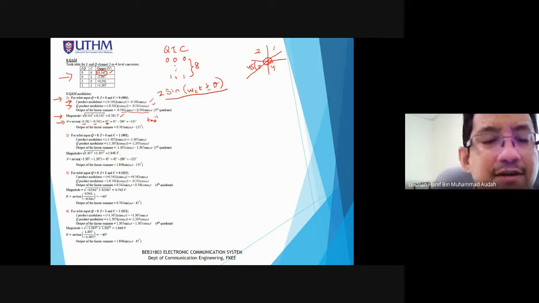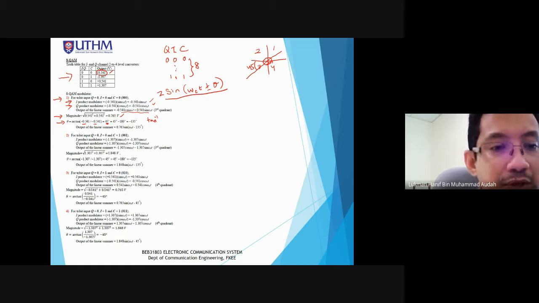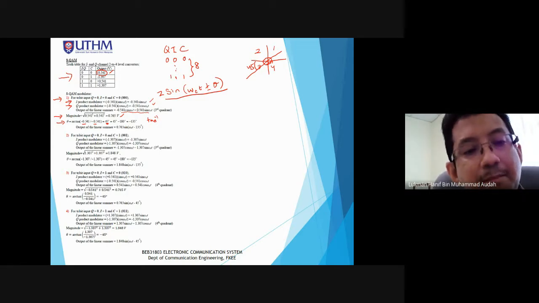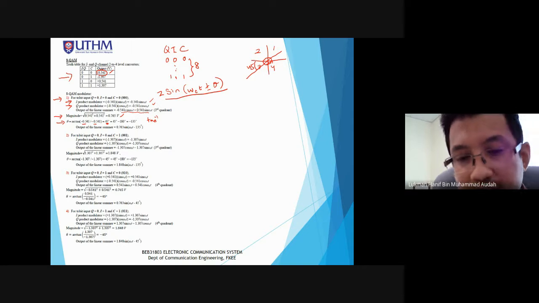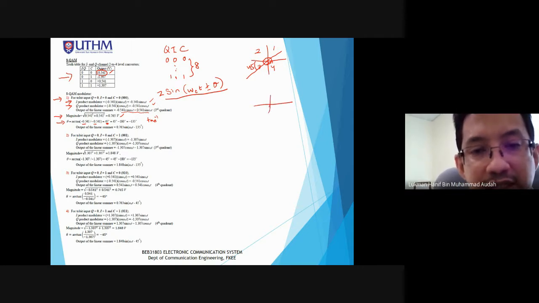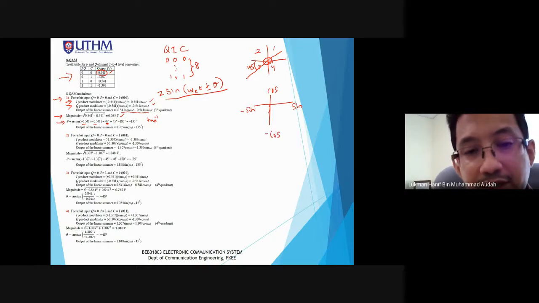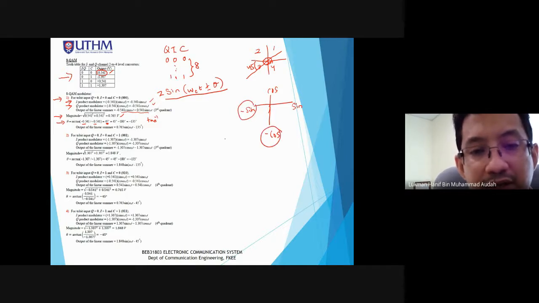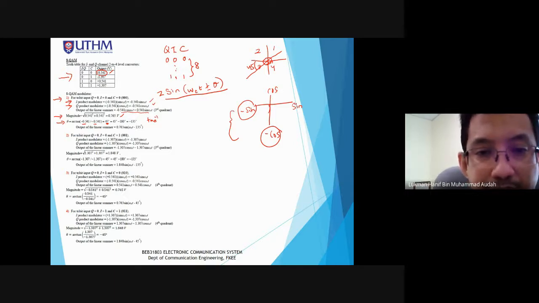Okay, how do I know that? Because this is minus sine tolakkan dengan minus cos. Dan you perlu rujuk kepada satu lagi gambar rajah quadrant yang umum, this is sine, this is negative sine, this is cos, this is minus cos. Maknanya kalau negative sine dan juga minus cos, dia berada somewhere over here, pada third quadrant. So saya tak boleh kata 45 darjah pada first quadrant. So it is actually somewhere over here.